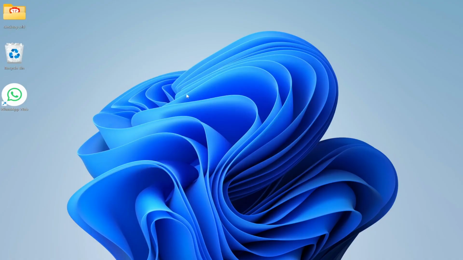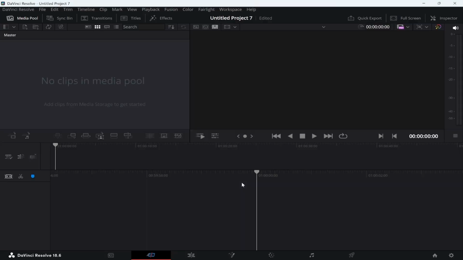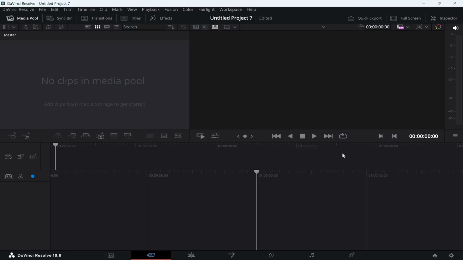Now, once you've got auto subs installed, go ahead and open back up DaVinci Resolve and we can go ahead and import our clip. Now, what I would do first before you start editing or importing your clip, go to Workspace, then go to Scripts and just make sure you've got auto subs here enabled. If not, you may want to restart your computer and reopen up DaVinci Resolve. If you can see it, it means you've got it installed correctly.